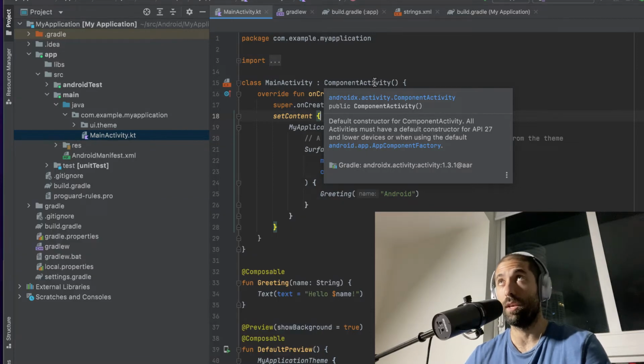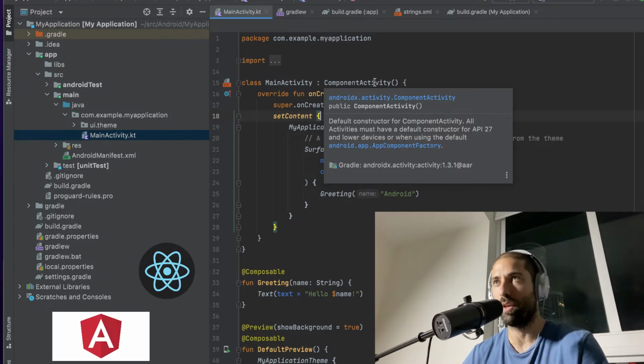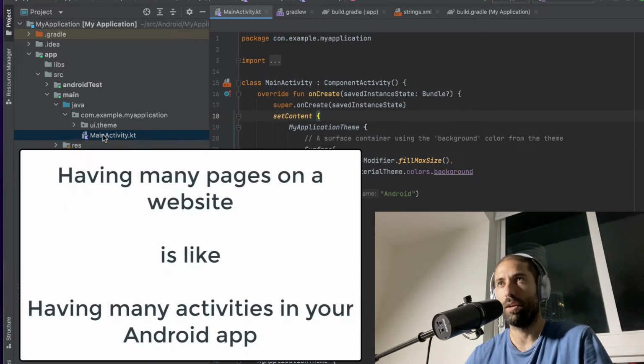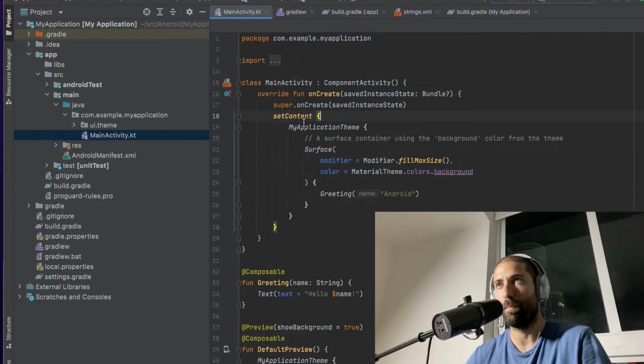And then for the front-end web developers who are watching, those of you who are familiar with React or Angular, you are familiar with the concept of single-page applications where you can have multiple views that load within a single web page. So you have similar concepts in Android development, right? If you wanted multiple different pages, you would have different activities, and you can have multiple views that load within the page as well.